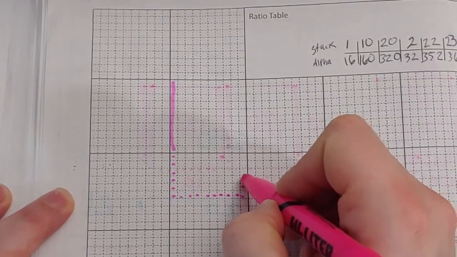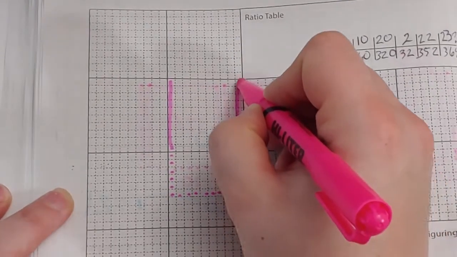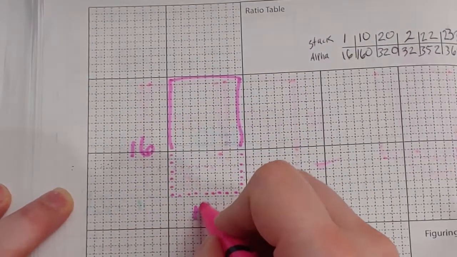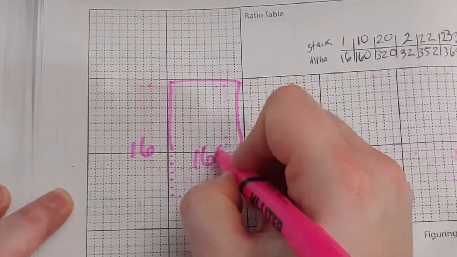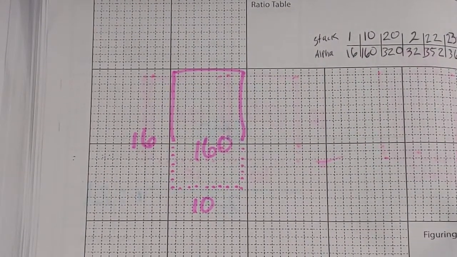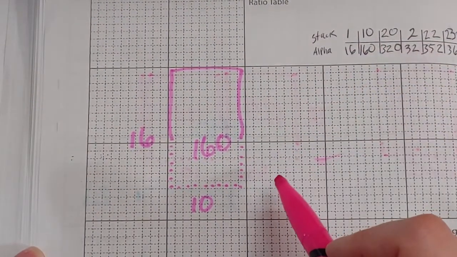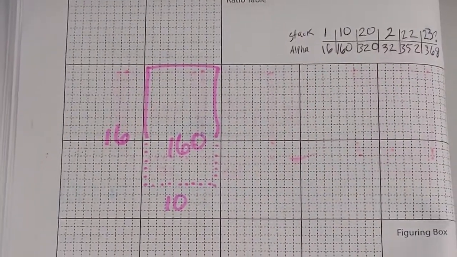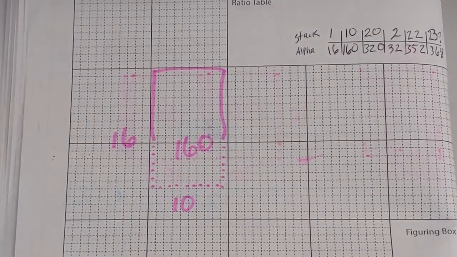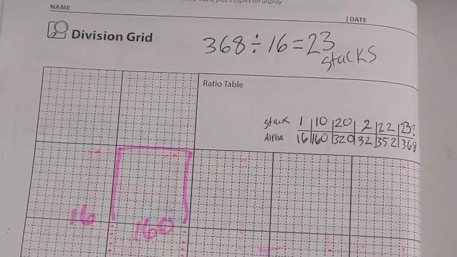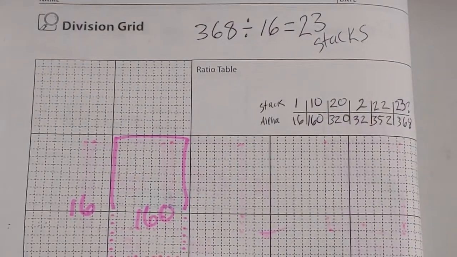All right, and then there's 16 by 10, 160. I'm not gonna keep drawing because you might have drawn something way different. But just kind of walking through what I did up there, but you don't actually have to do both. But you might have drawn a picture. And I bet it's a lovely picture. As long as we land at the 23 stacks, you did a good job.